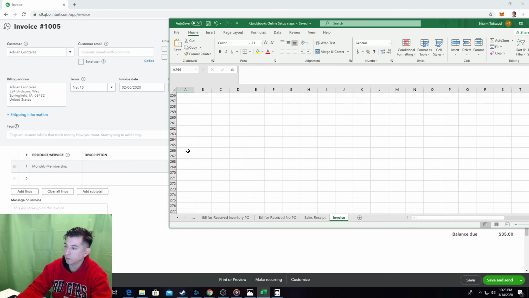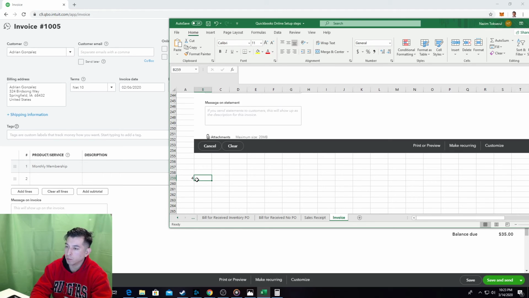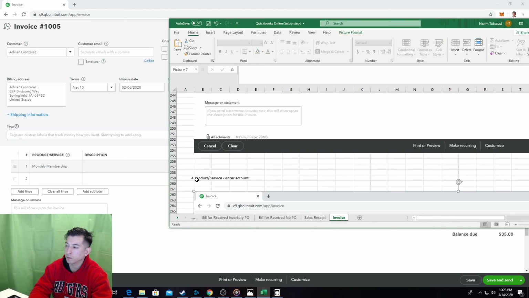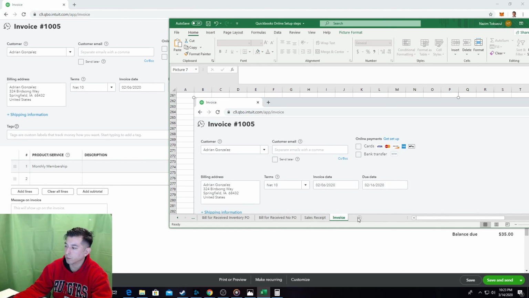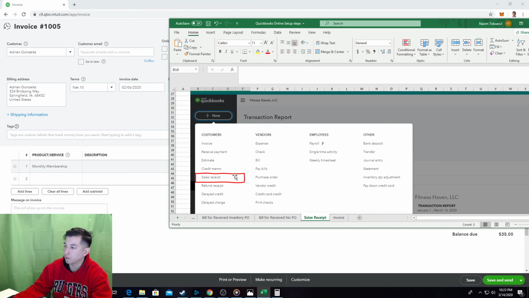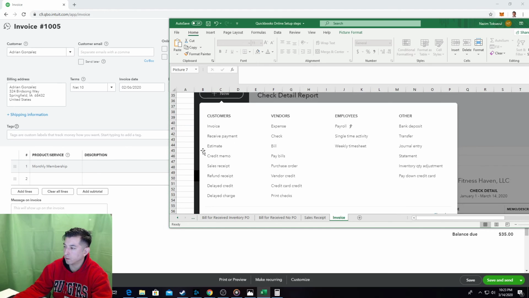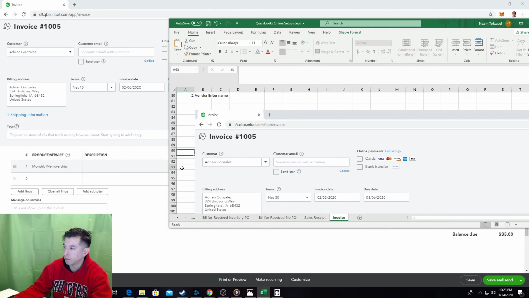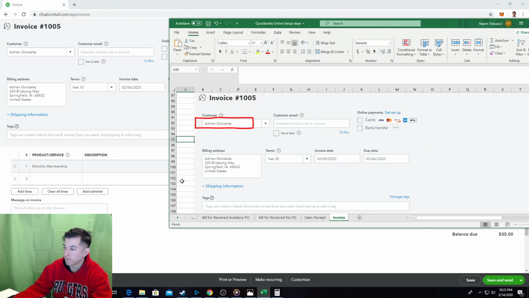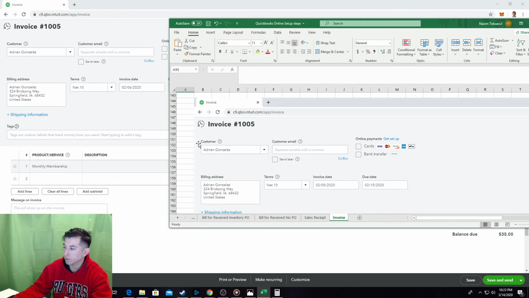Three, 4, product, service, enter, account. Guess I've been forgetting to select this. Okay. Invoice. What else we got here? Vendor. Oops. What is this?